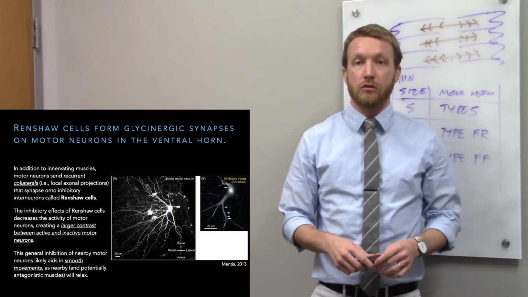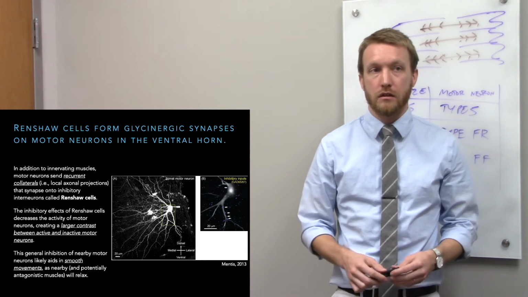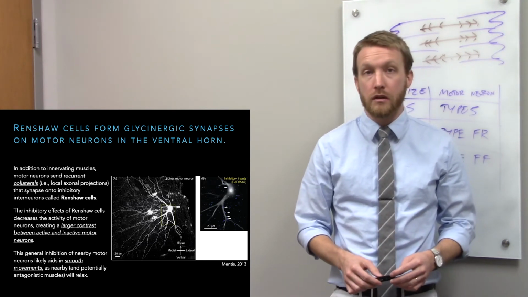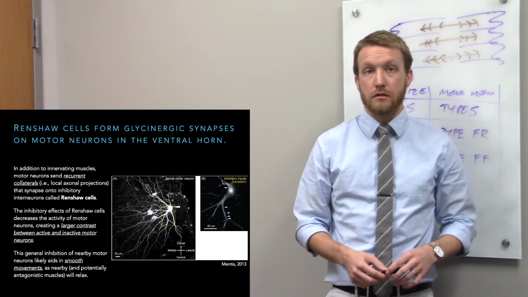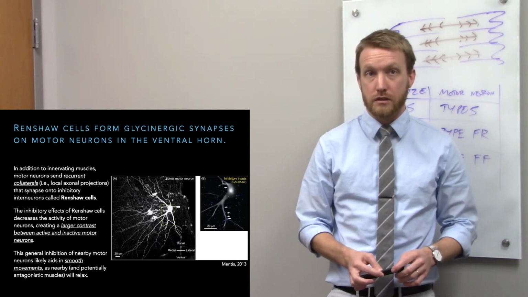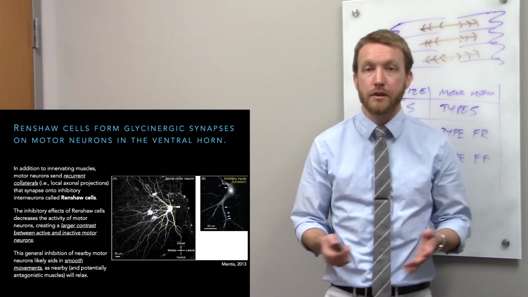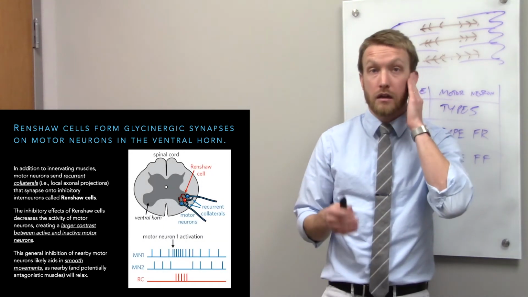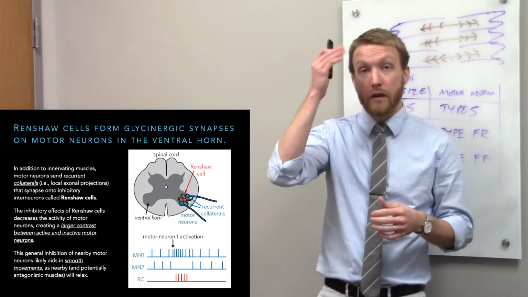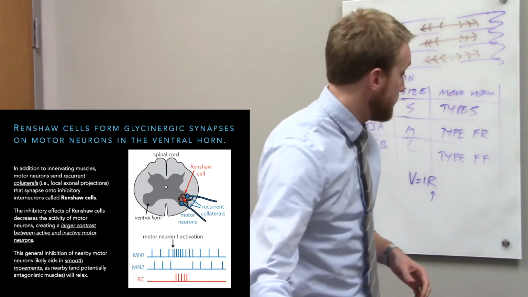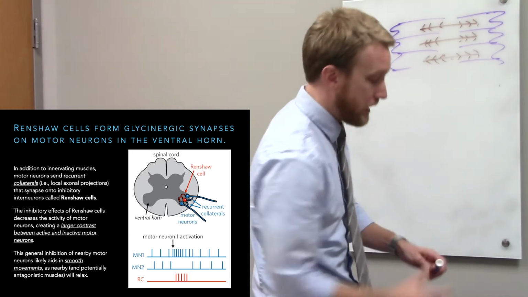Now, in the spinal cord, we have more than just motor neurons there. There are, of course, interneurons that are going to control the activity of these lower motor neurons. And one of them there is the Renshaw cell. This is showing you an immunofluorescence stain for Renshaw cells. So they are indeed glycinergic, so these are inhibitory neurons. And what they're going to do is provide feedback onto motor neurons to better pick out which ones are being stimulated. So whenever we have corticospinal tract input down in the vague area of our lower motor neurons, Renshaw cells will help specify this input.